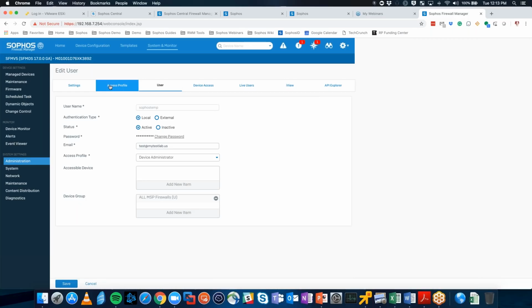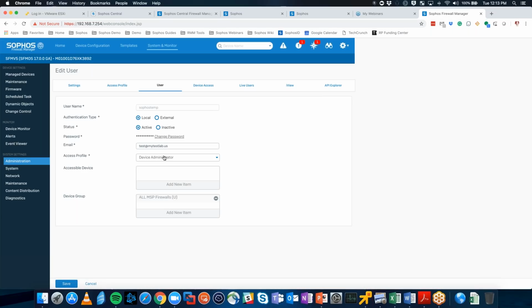You can use those device groups for criteria such as a customer name as well. So if you're using that identifier for the customer name on there, and you add a new customer, so you're doing just a device administrator for that customer, and as you assign new firewalls to them, they can see all those firewalls as well by using that device discovery group. So that's going to be one of the biggest components on there.